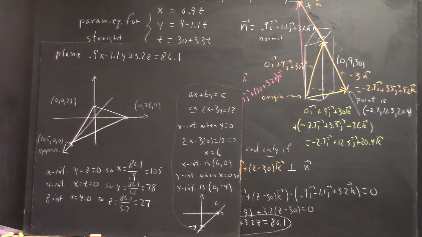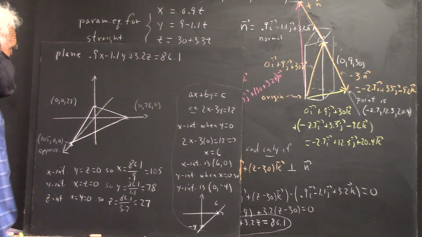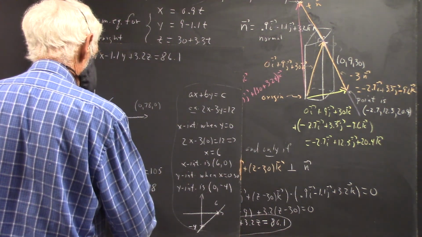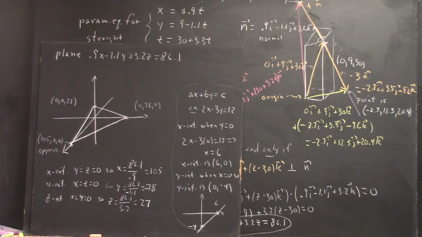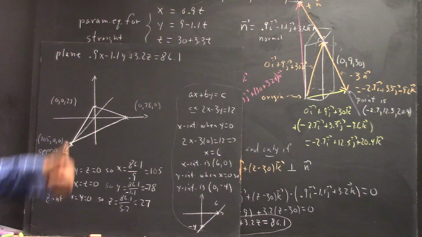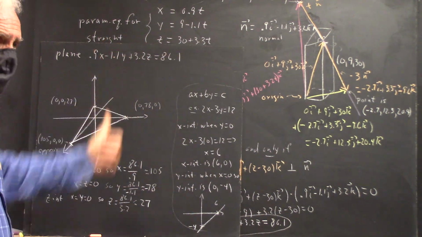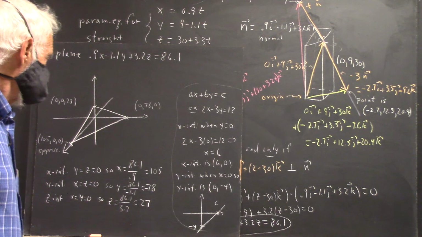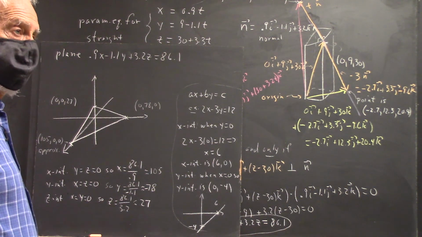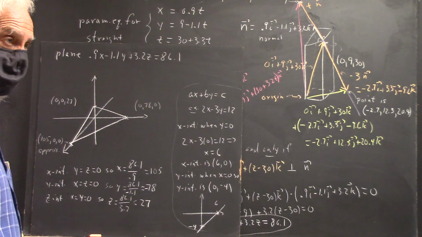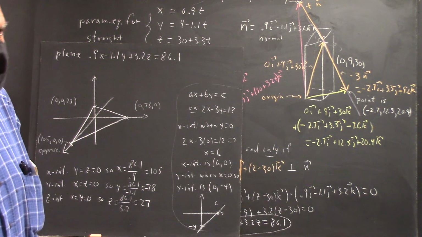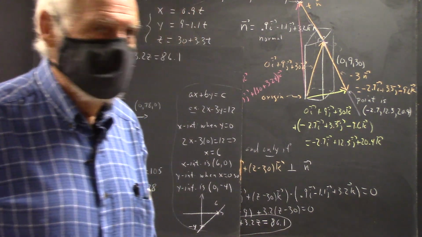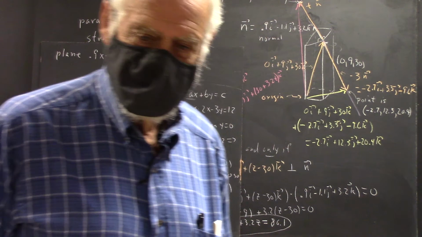Oh, I screwed up here because one of these is negative. Because now, I looked at it intuitively and said, nah, the normal vector's not into the first octant. It looks like it's out into the third octant. So now I'm going to have to fix my pretty picture. I'm going to ask you to do it. You never know whether I did that intentionally or not. I want you to do it. Show me where it ought to be. And yes, I did it unintentionally, but we'll make something good out of it.